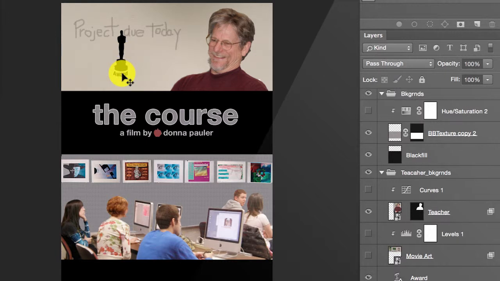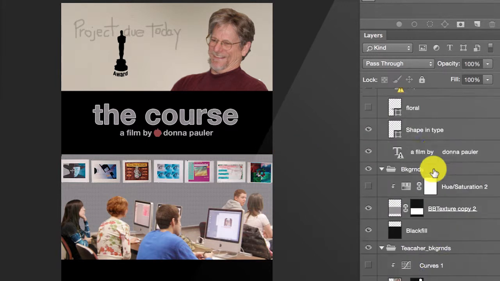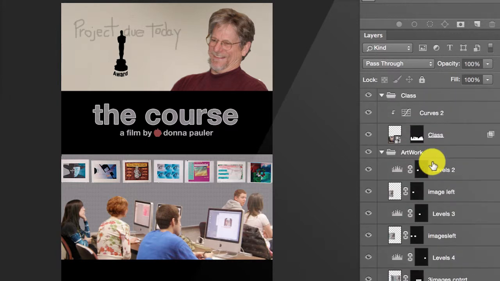And then I needed another vector shape, so I did a path around the statue to create a vector shape. And then I added a picture of a class of students from the back, more or less, and also added these pictures as though they're kind of hanging on the wall in the background. It's not in perspective, but it gives you the idea.